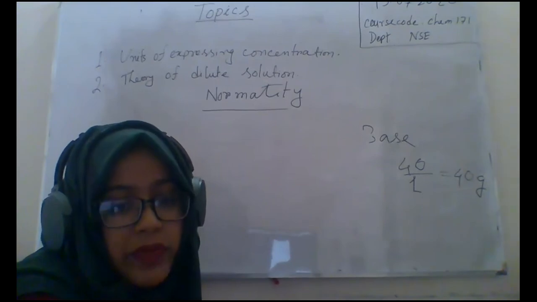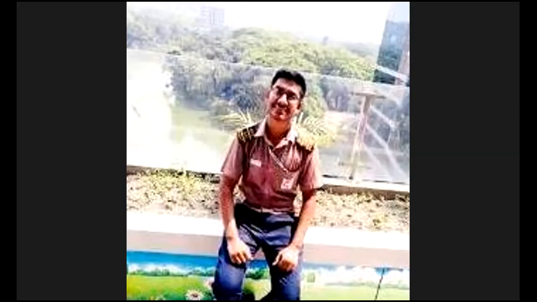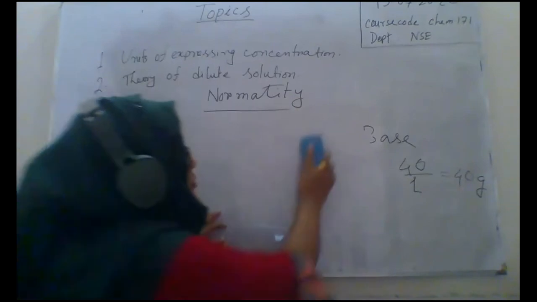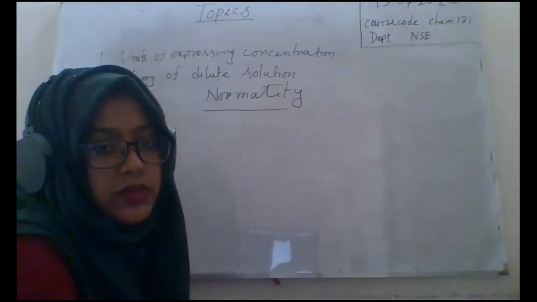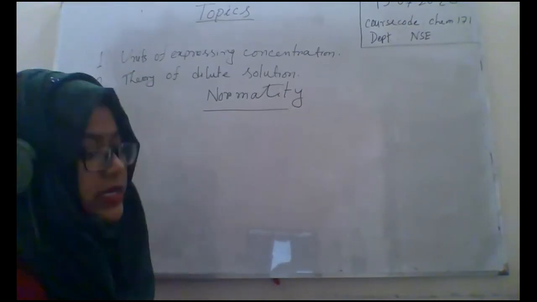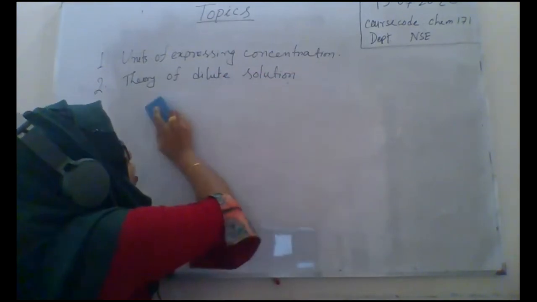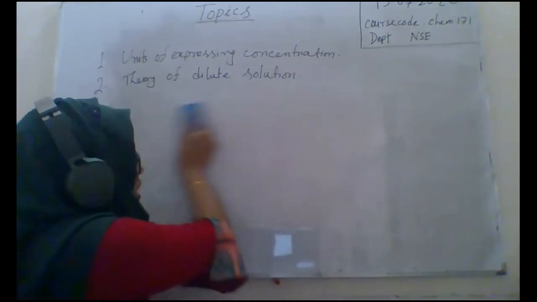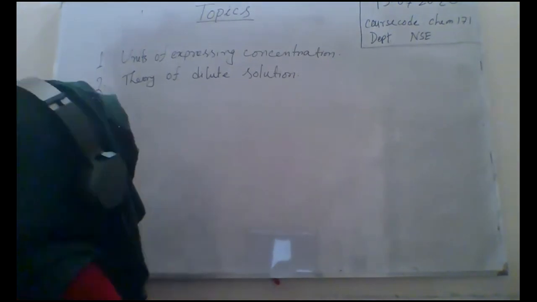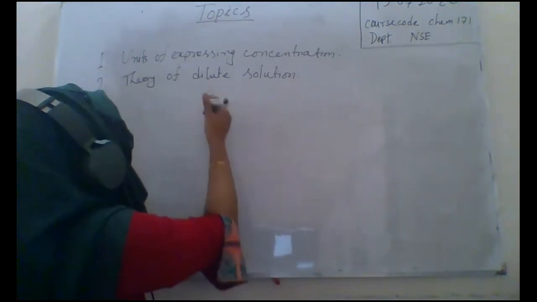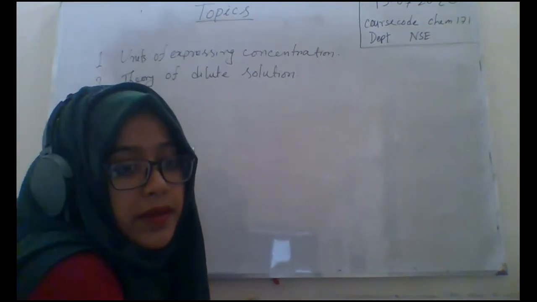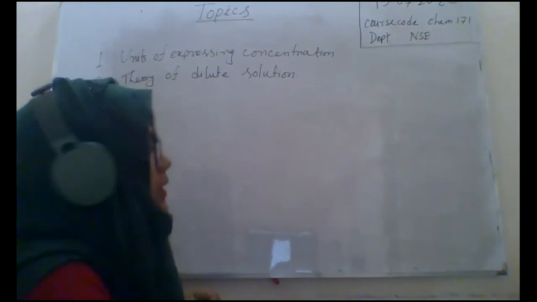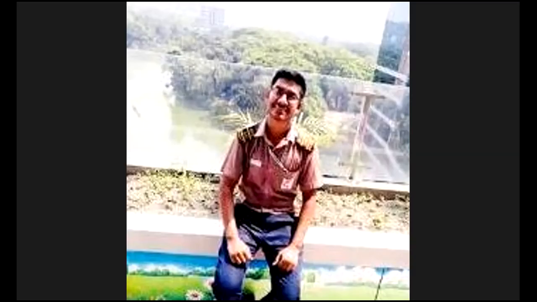Okay. Miss, may I? Sure. Miss, normality is a measure of concentration equal to the gram equivalent weight per liter of solution. Yes, you are right. So, do you know the gram equivalent weight? I have already discussed it for acid and base. Okay, thank you. I will ask you later. Person name? Miss Alif. Ashik Alif. Okay. Thank you very much.